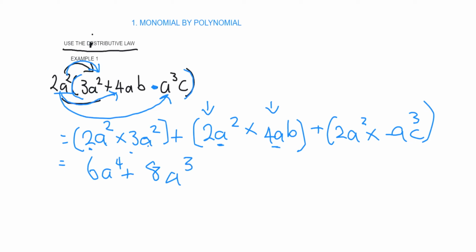Remember from the law of exponent. If you've forgotten, let me just remind you before we continue any further. This is because remember, when we are having x to the power of a multiplied by x to the power of b, when you're multiplying powers of the same base, this becomes a plus b. So that's the reason why we are adding the 2 here with the 1 that is here. Surely that makes sense now.